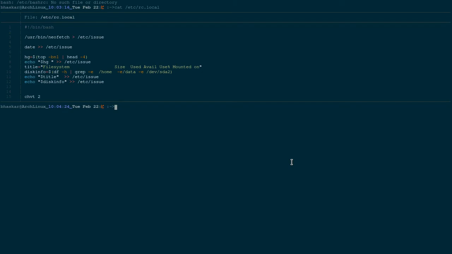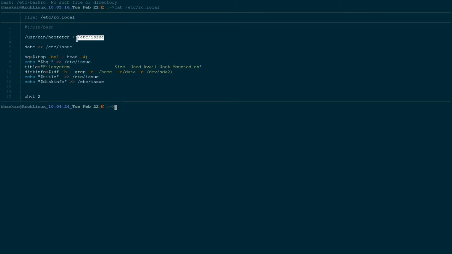As I said to you, I'm using one of the fancy tools. Here I'm using NeoFetch, and I'm putting that information inside the issue file. That file gets written once the booting completes, so it shows you the content it has inside that file. It will show you on the TTY.